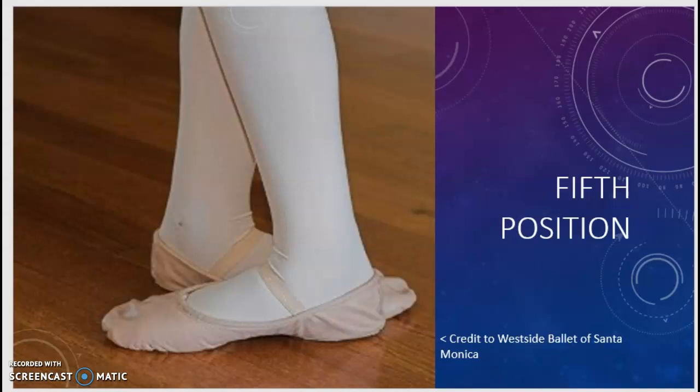So what I do in dance class from fifth position are mostly tendus and plies. That's what we do most of the time, and we do grand plies in fifth position. Like I said, I'll explain all of these extra ballet terms I'm saying in another video, and once I put that together, I'll make a video for you guys and you guys can watch it.